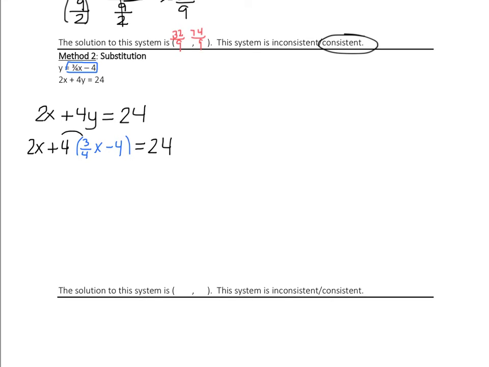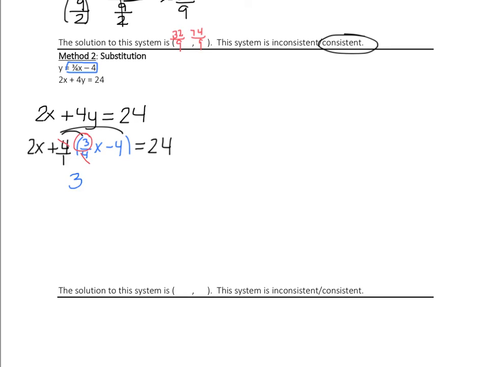So first we have to distribute this. Now I want you to recognize that 4 times 3/4 is really the same thing as saying 3. Now where did I get that from? And how did I do it so fast? Well, technically this 4 is the same thing as saying 4/1. And technically, when I'm multiplying these fractions, any top with any bottom can cancel. So these 4's cancel, and that's where I get the 3 from.